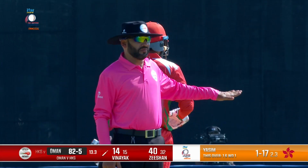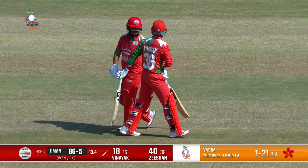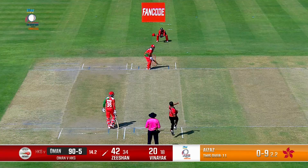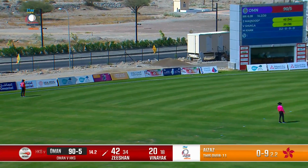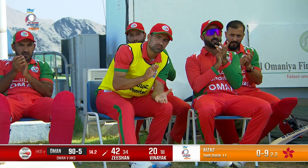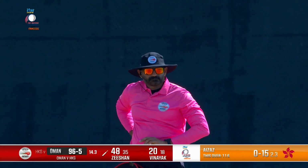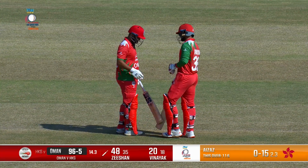This is some incredible batting from Oman here. Started with Zishan Maqsood taking the charge, and Vinayak Shukla has joined him very, very quickly here. Swept well. This is incredible striking from Zishan Maqsood. Believe it's gone all the way. We were talking about power, but on this occasion it's innovation. Zishan Maqsood is enjoying himself at the Oman Cricket Academy.